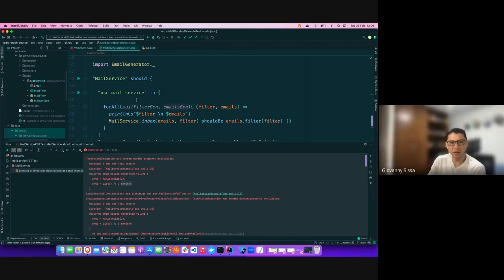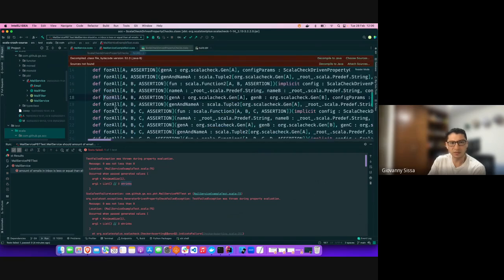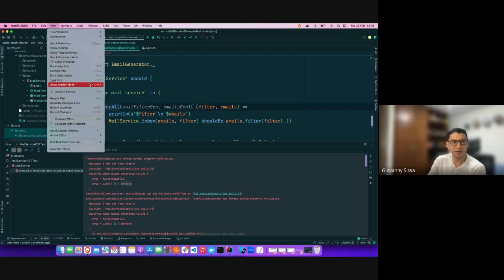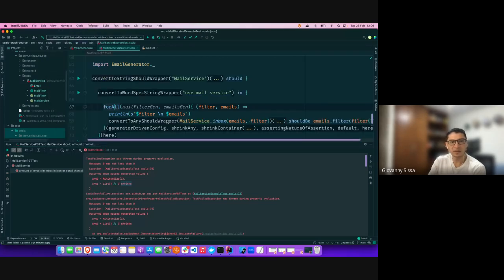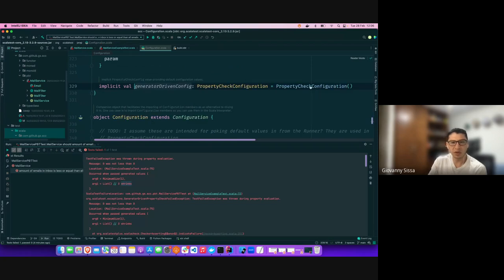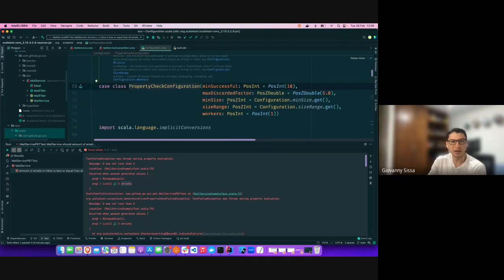No, it's other things. So this function, let me try to show you. This is using implicit stuff. So we have this configuration. You mean how many inputs we need? Something like this is your question.